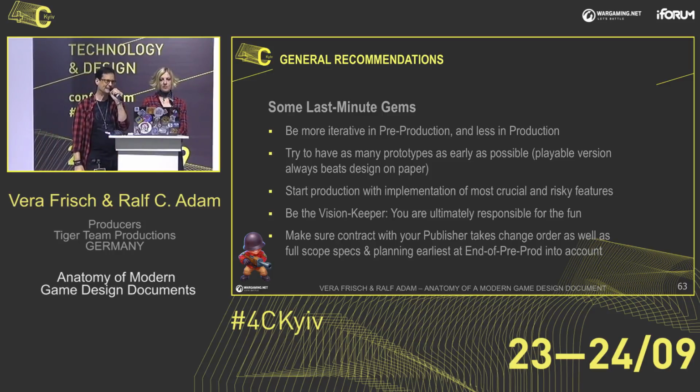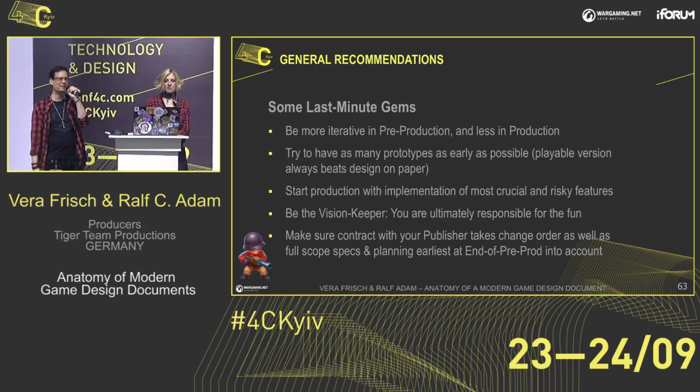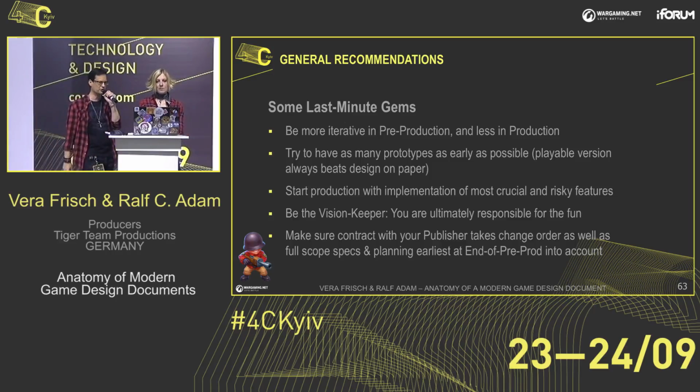Another tip: teams tend to start, once they're in production, with the feature they think is the coolest or they're most crazy about, or maybe it's even the easiest to implement. I would do it the other way around. Implement the most crucial features, the hardest and riskiest ones, because you don't want to have a bad experience where you say, okay, the most crucial feature we're going to implement right before alpha, and then suddenly it doesn't work out and then you're screwed. So do the risky stuff first when you move into production.